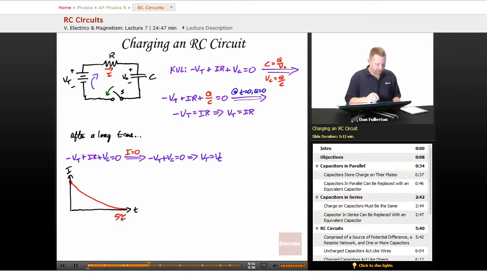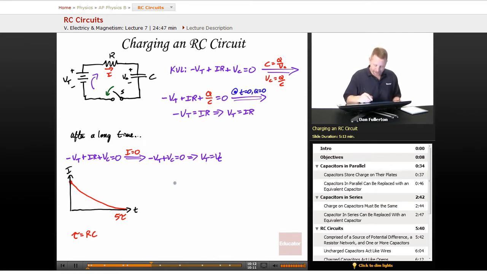And what's that time constant tau? Tau is equal to the resistance of your circuit times the capacitance of your circuit. So that'll give you a time. Multiply that by 5, and that's what we're talking about when we say a long, long, long time. Usually it's really not that long in terms of time we're used to.